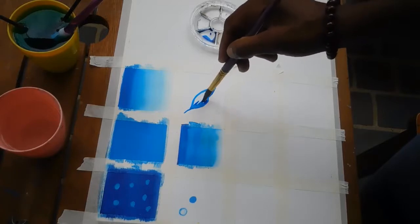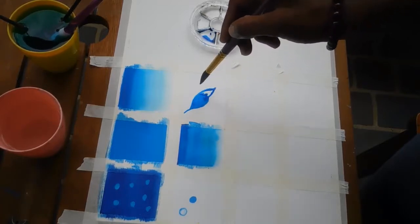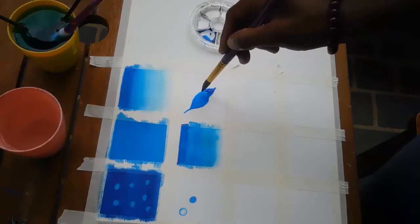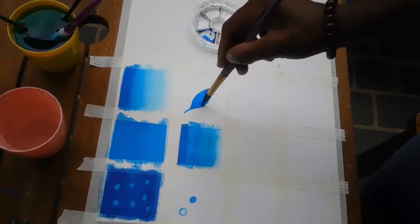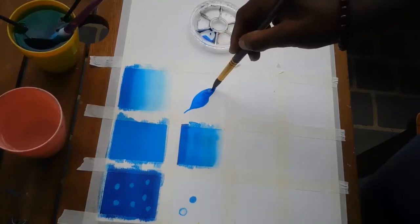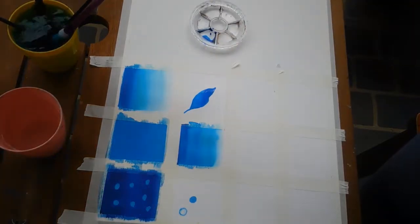Just going to draw a leaf. Fill in your leaf. Just soft strokes. And then what we're going to do is dip our brush in clean water. Just clean it off first.